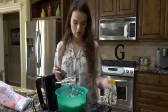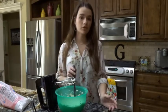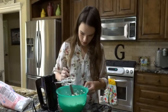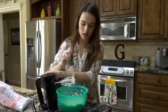And now from here, you really just go based on consistency. If it's too thick, you're gonna add some more of the milk or heavy cream. If it's too thin, you add more powdered sugar. But I think mine is pretty good. And like I said, this is just gonna be underneath the glaze.